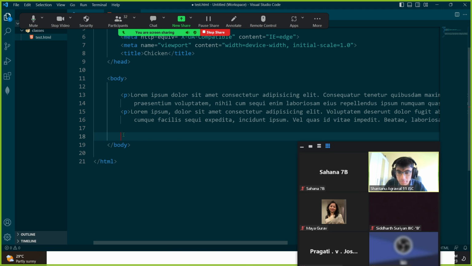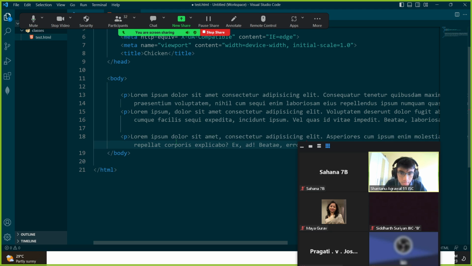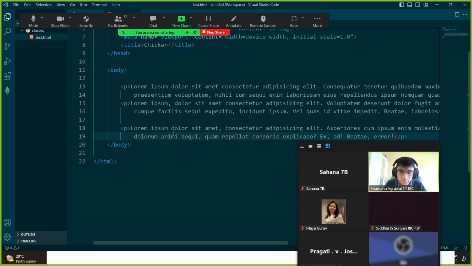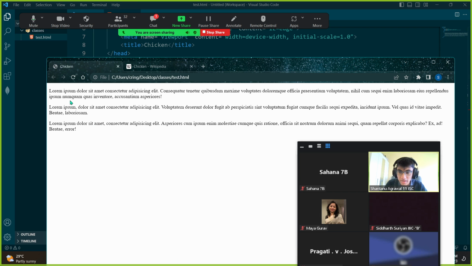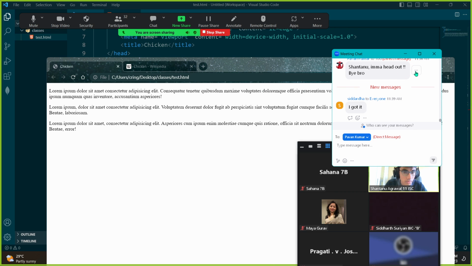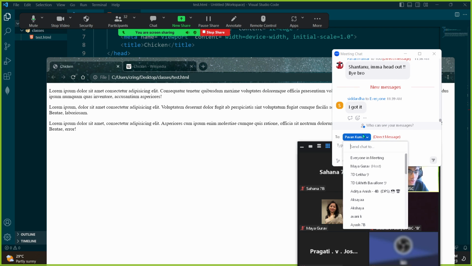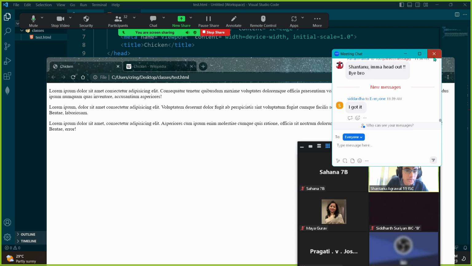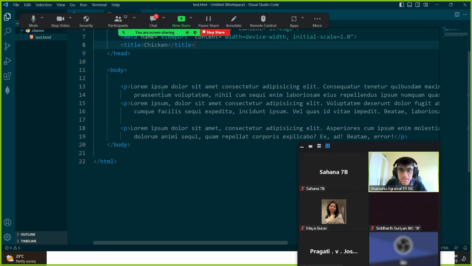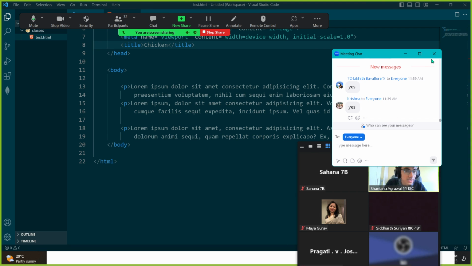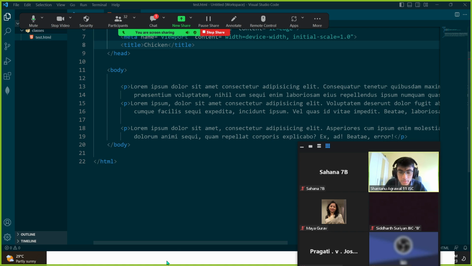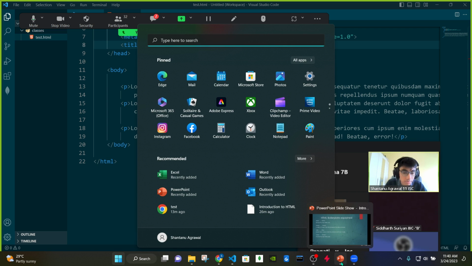I will show it once again. I type paragraph, I click on this. Inside of this I type L-O-R-E-M, and that's how I get lorem ipsum. So now there's 3 paragraphs of lorem ipsum. Perfect. So one person got it. I hope everyone's able to get it. And this is very useful because you don't have to waste your time copy pasting everything from the web, from online.